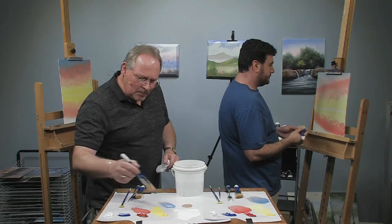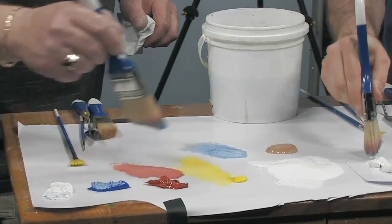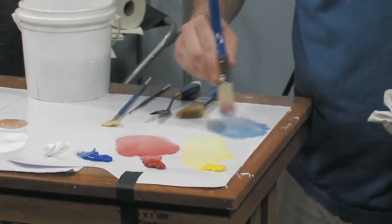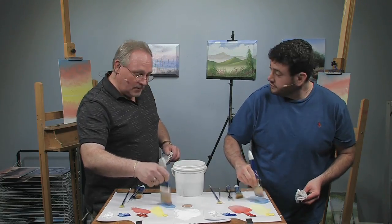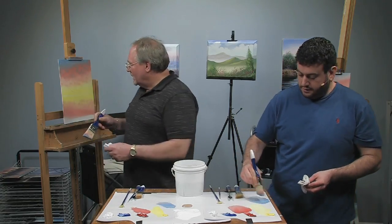Painting is not about being perfect. It's about putting your feelings on canvas. A lot of times it's not a mistake, it's an adjustment. You have an afterthought and you want to change your mind in midstream, that's fine. There's no easier way to do that than with oils. They're very forgiving. I'm going to take the same color.